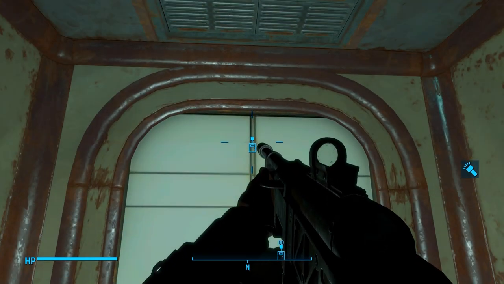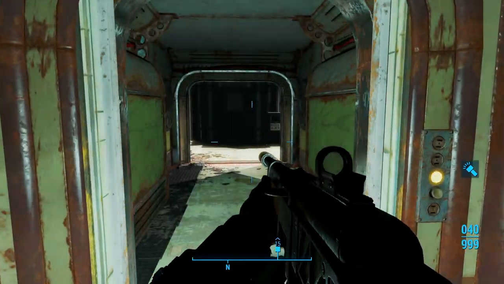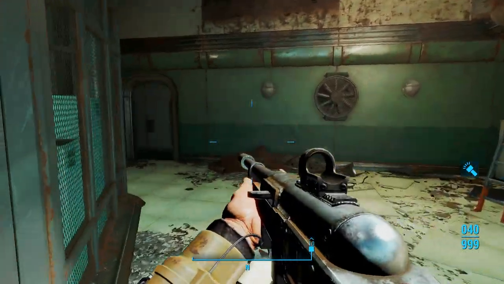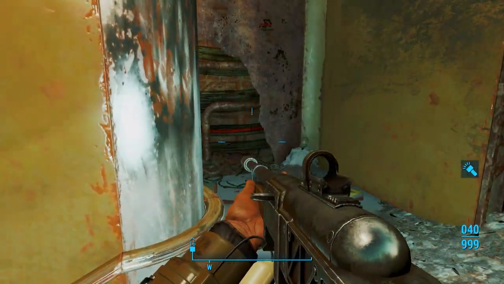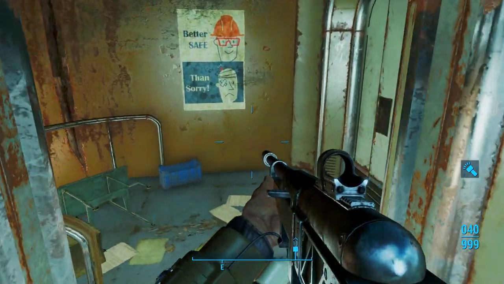Now, if you gave Mama Murphy a bunch of the Kims, then you will be able to do the reset code for this Courser. If you didn't, you're going to have to kill it. And the easiest way to kill the Courser is to aim for its head and save up a critical shot.